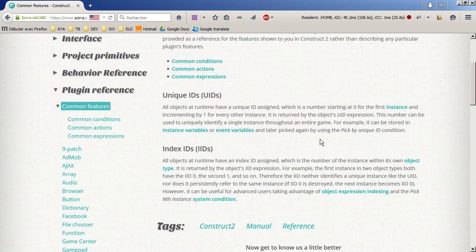To be sure you are really picking only a specific instance, prefer as often as possible to go with UIDs. You are sure that it is the very specific instance that you are selecting.